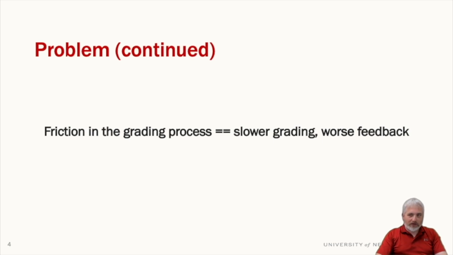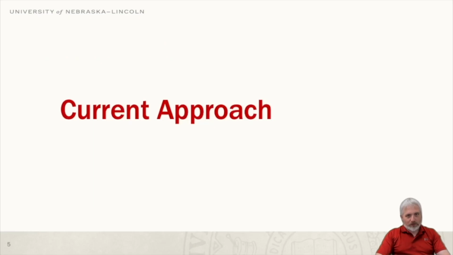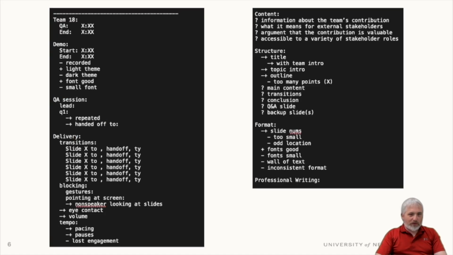What I'd like to do is first go over what we actually do as a professor. Obviously every professor is going to have a different way of doing this, but how have we been doing it in my courses? Typically I'll have some sort of template. I'll create a template for each team or each person that's presenting, and I try to think through all the things that I need to track. So I have things in there for starting time, ending time.